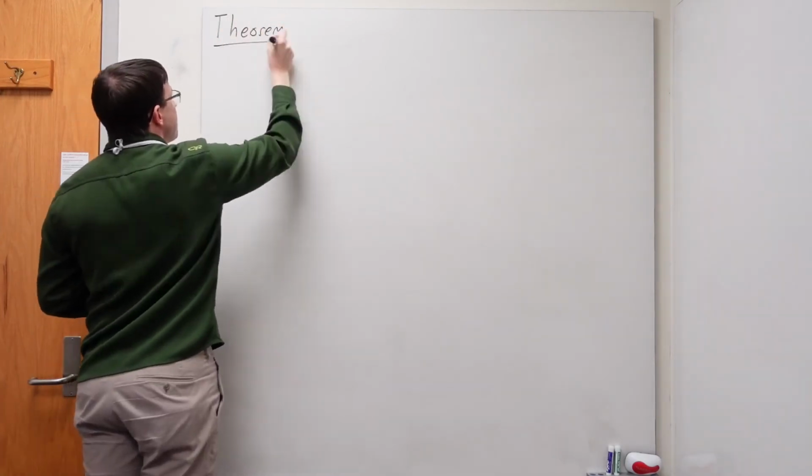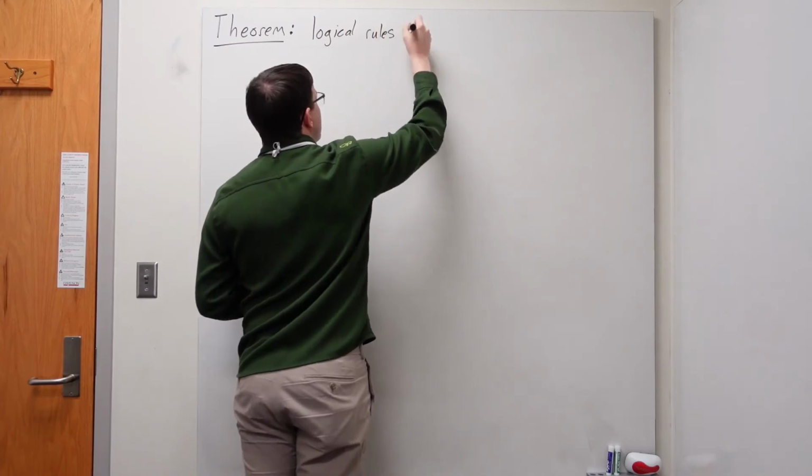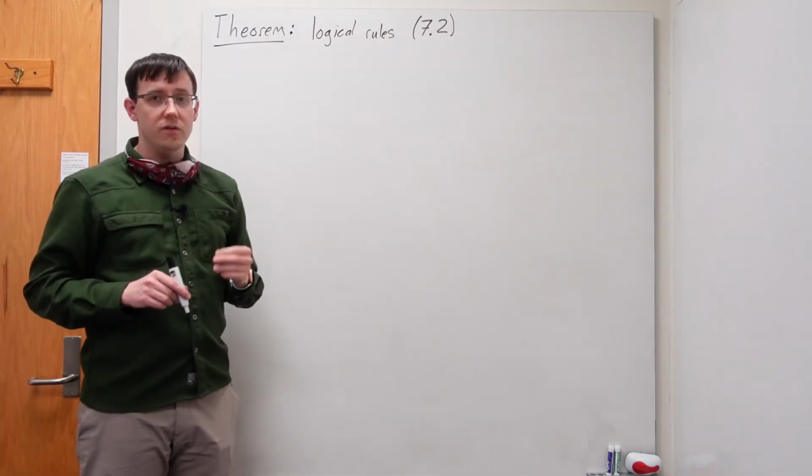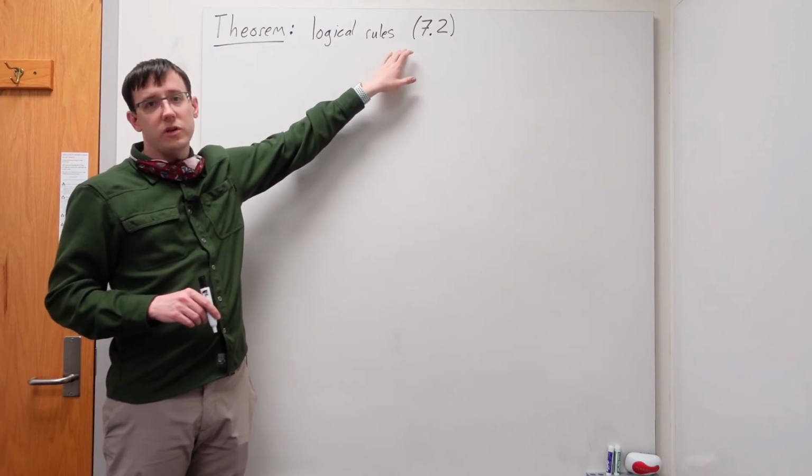With the idea of logical equivalence, when we know that two expressions are identical in all cases, that means we can substitute one for the other, and that allows us to do algebraic manipulations on our Boolean expressions. And so it's worth listing out a bunch of these logical equivalences so that we know what sorts of manipulations are valid on our Boolean expressions. All of these equivalences are listed in Theorem 7.2 in the textbook.